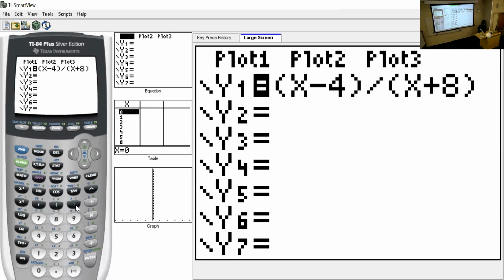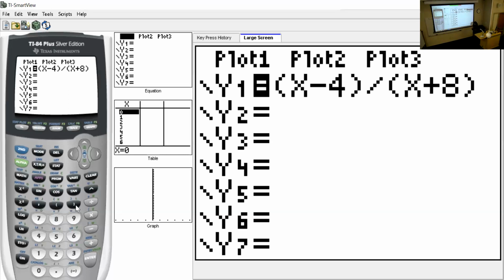Check. There is one. Where is that asymptote at? -8. Any value of x which would make the denominator 0 would result in infinity, positive or negative, which would break the function. So -8 would make the denominator 0. So definitely there is a vertical asymptote. Now I know from this function that this is going to have a horizontal asymptote also.